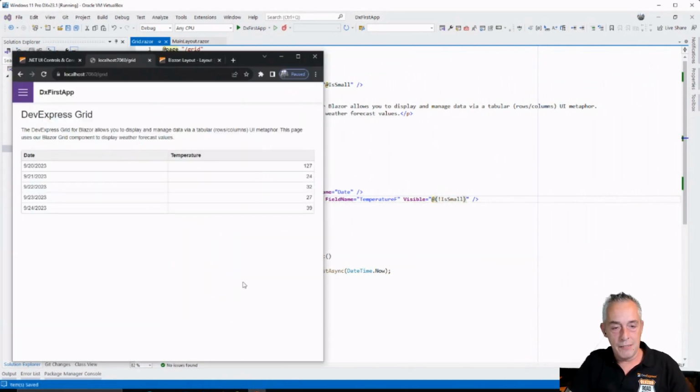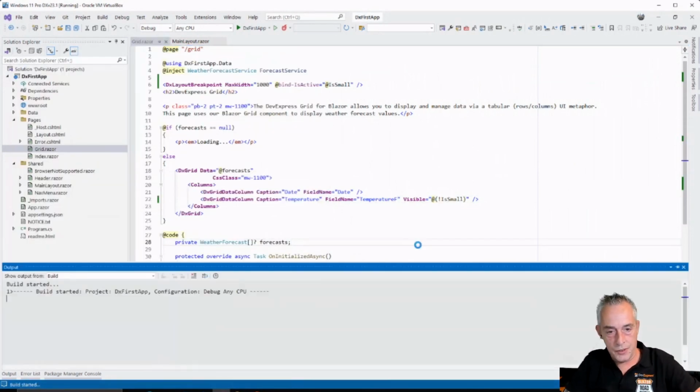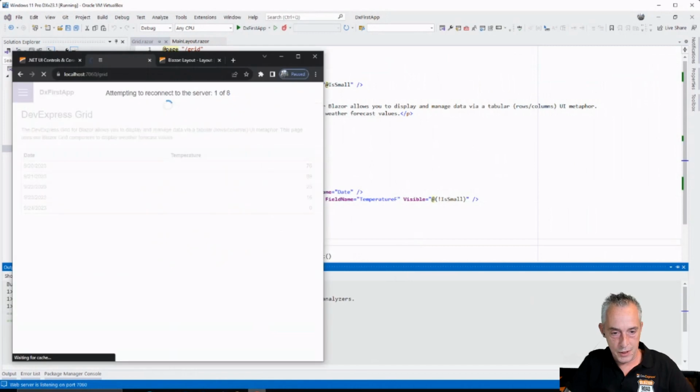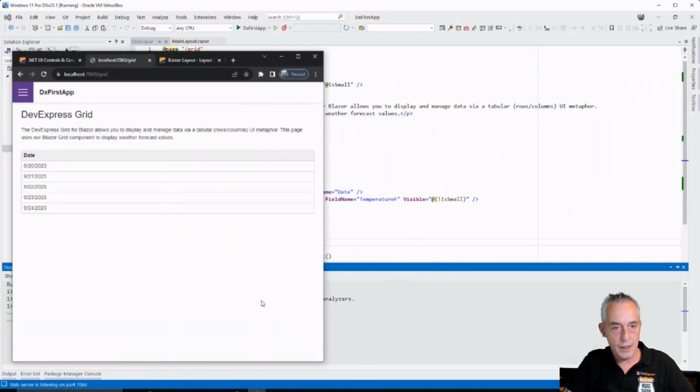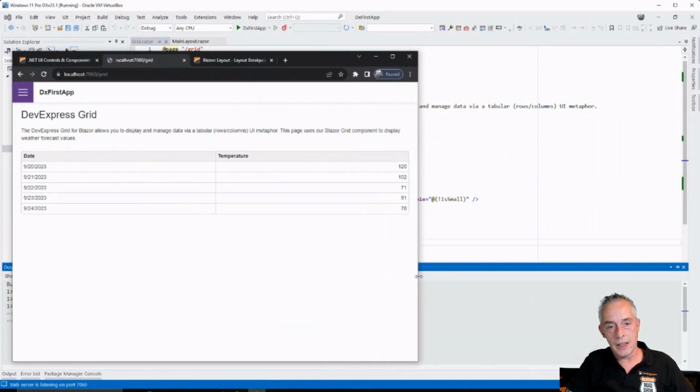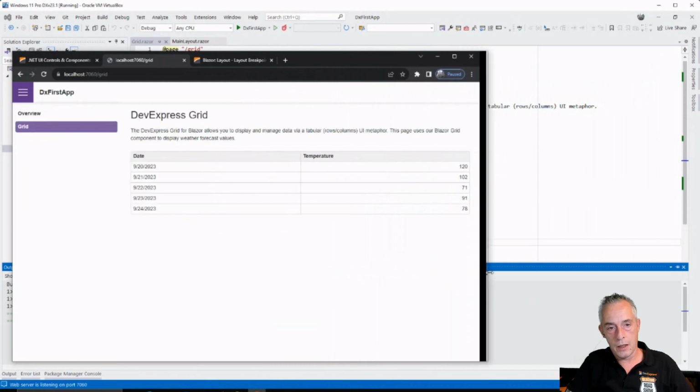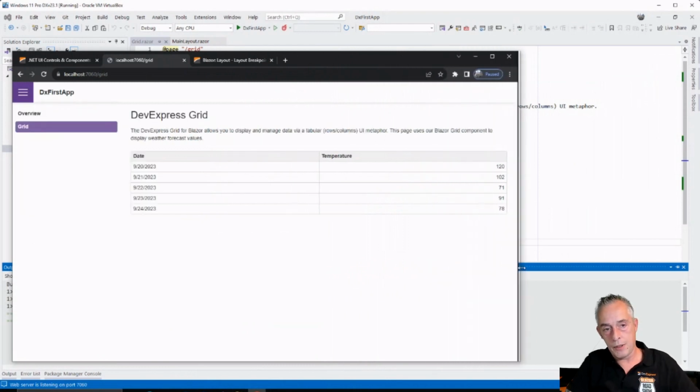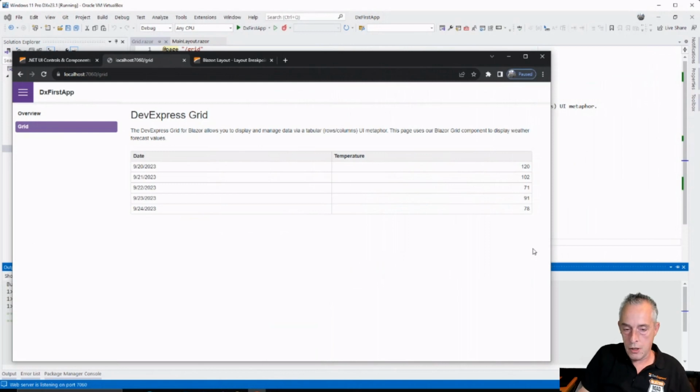Let's do it again. For some reason, my reload has failed. But anyway, I've got a small screen. It's got one column. And once it exceeds the 1000 pixels, it will get the second one. And now it even pops up the hamburger menu. So this is a small little control that will help you do responsive things.